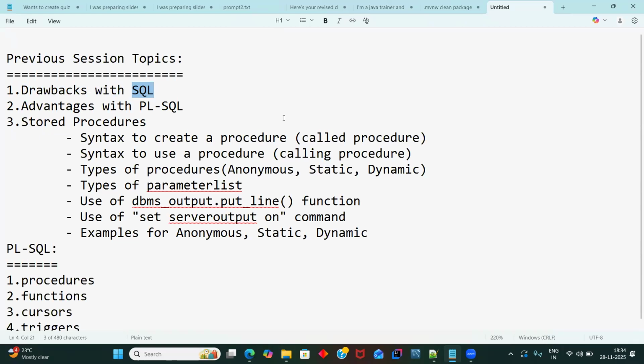There is no exception handling, sir. Correct, no exception handling. Next. There is no reusability of code. Right, there is no reusability. So I think these points, whatever you have given me now, I'll try to explain with procedures, how we can resolve them. And that's the advantage of PLSQL. So today we'll be seeing it practically.